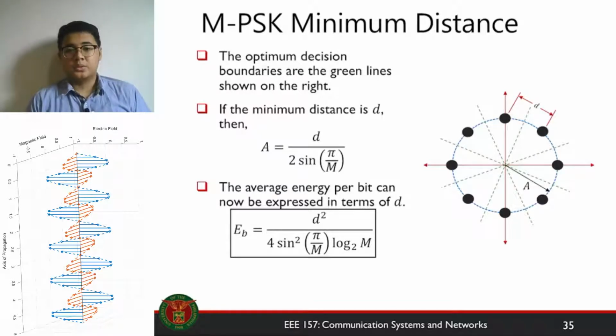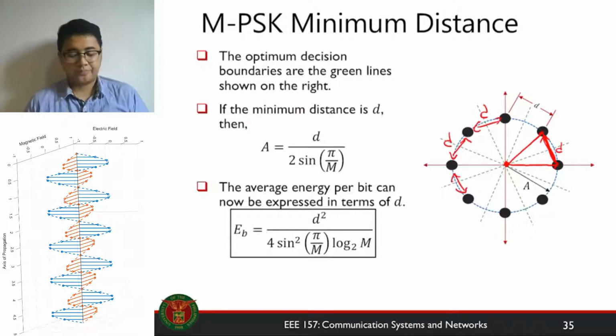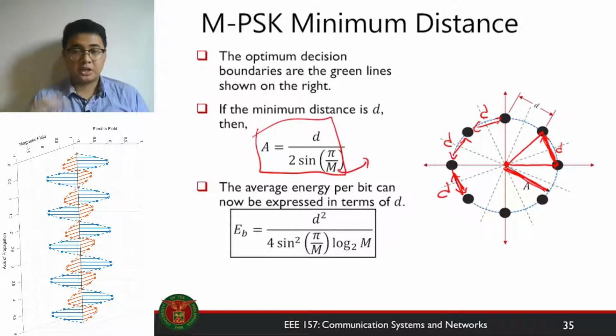Okay? So I'll leave it to you actually. This is a geometrical problem. The hint here is you have a vector from here to here, and you have a vector from here to here. You take the difference of the vectors and get the magnitude, and you will get the minimum distance. Okay? And that's my hint to you. This distance is the same for every symbol that you get. The amplitude, which is the radius of this circle A, is related to this D by this equation. M here is the number of symbols in your constellation.